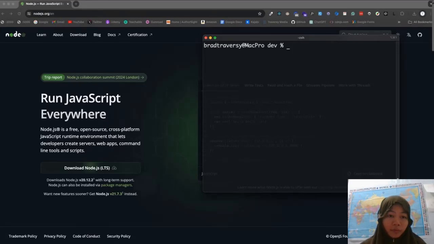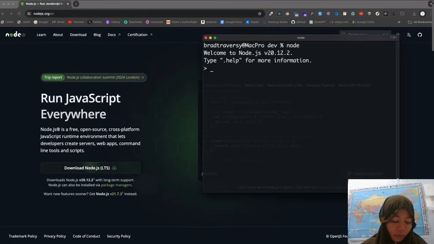Now, Node.js does come with a REPL, which stands for Read Eval Print Loop, and it's basically just a command line environment to run JavaScript, and you can start that by just typing node and then enter. So from here, I can type in any JavaScript that I want. Now, you're probably not going to use this much, but it is a nice way to kind of test out code and just experiment with JavaScript and not have to do it through a file, through the browser or anything like that. So I'll just give you some examples.